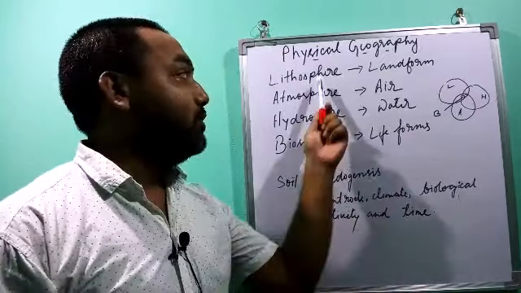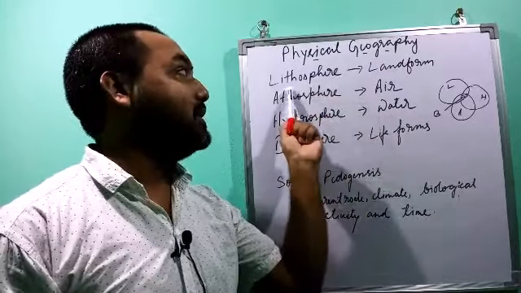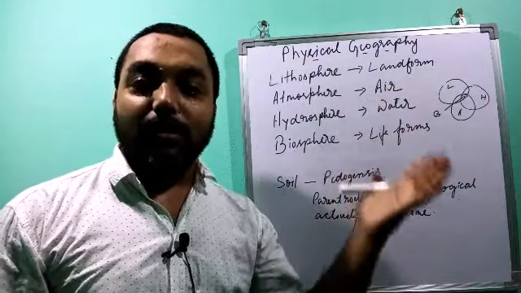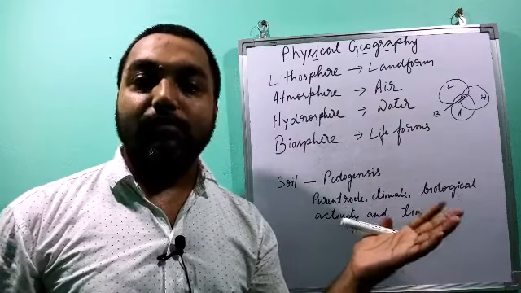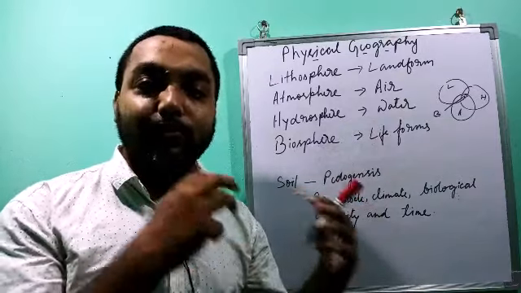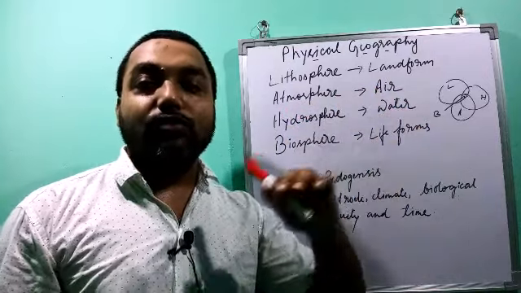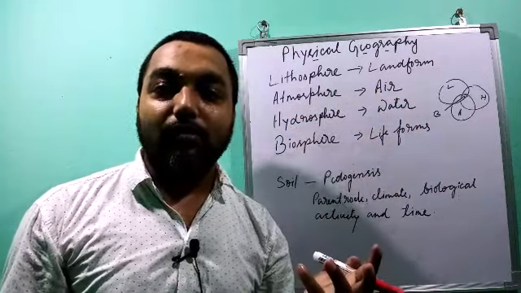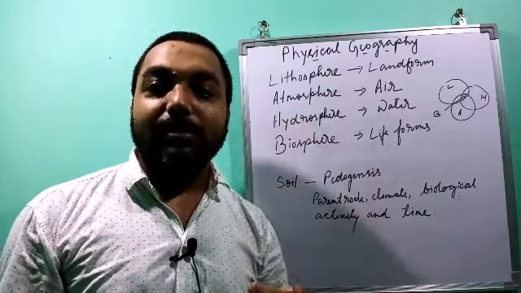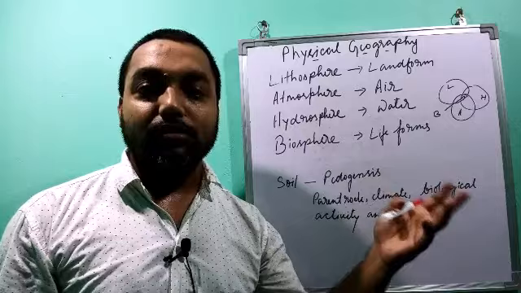So in physical geography we study the 4 spheres of the earth. The first sphere is the lithosphere. It is the study of landforms, the relief features, the different kinds of physiography that we find on the surface of the earth, like mountain, plateau, plain, etc. Then the atmosphere is related to the air. So the air component of the earth, the environment that surrounds us, then the type of pollution that surrounds us, all these things.